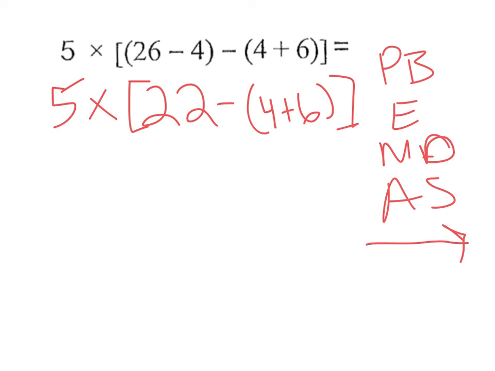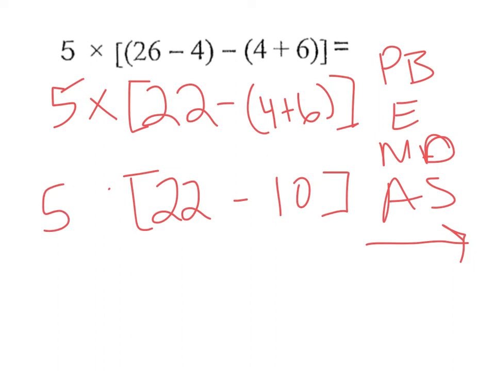I've still got a set of parentheses here. 4 plus 6 is going to give me 10. So that's going to fall. The minus falls. The 22 is going to fall. Brackets are still going to fall because I haven't finished those brackets. The 5 and the multiplication is going to fall. All right, I've got another level here. So I've got brackets, and then I've got the times 5. Well, I know brackets are still at the top of PEMDAS, so I've got to finish it. 22 minus 10 is going to take me to 12.